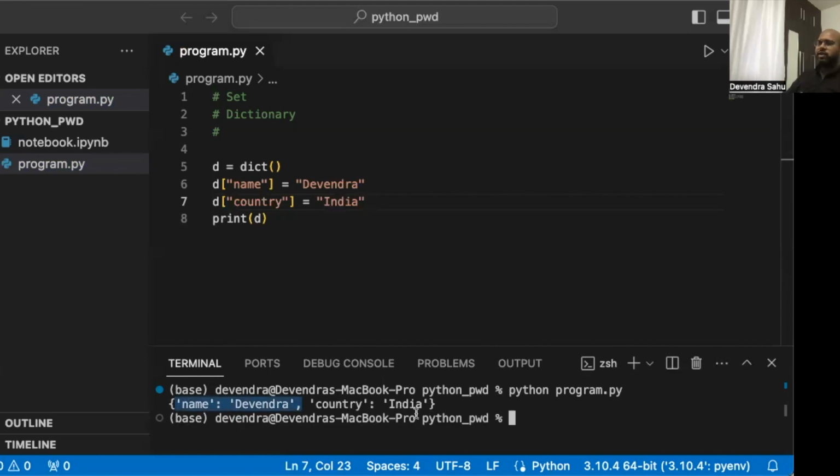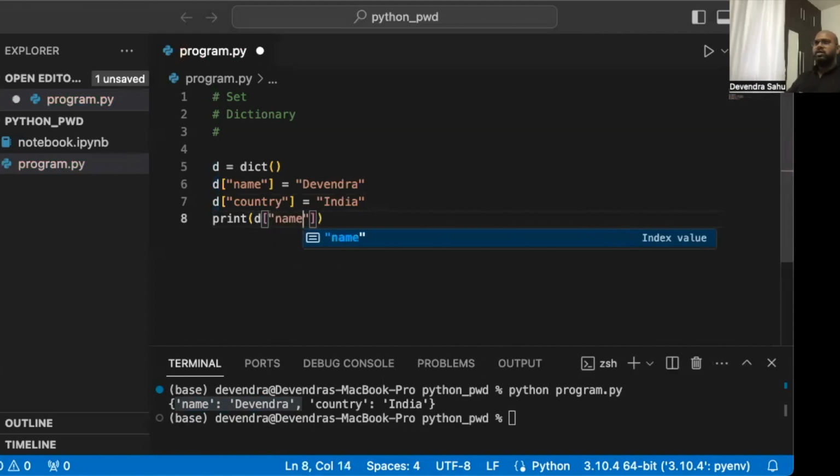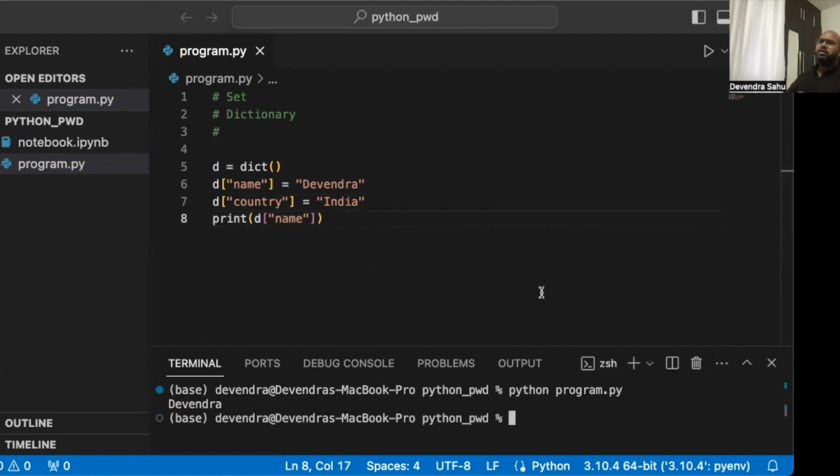Key colon value. So this is a dictionary which just gives me named retrievals, right? Let's say I wanted to retrieve my name now. I just access it this way. And you can see how it is different from a list, because now the indexing can be a string as well. When I access name, it gives me the value. So basically a dictionary is a collection of key value pairs.